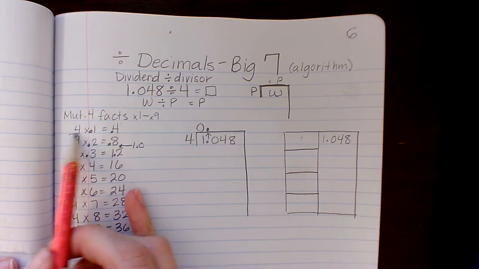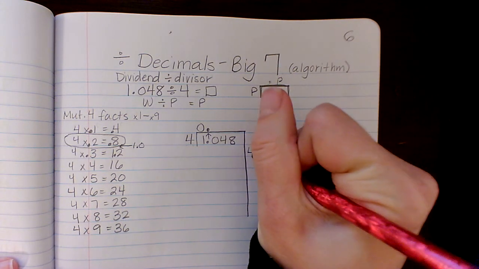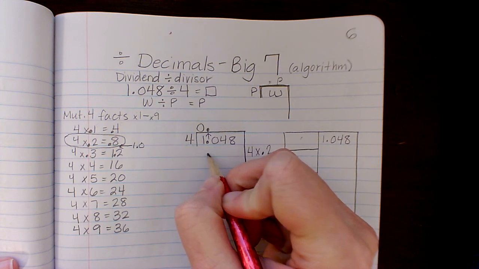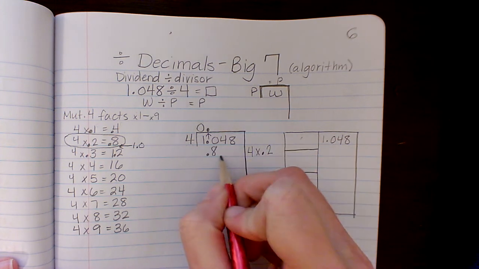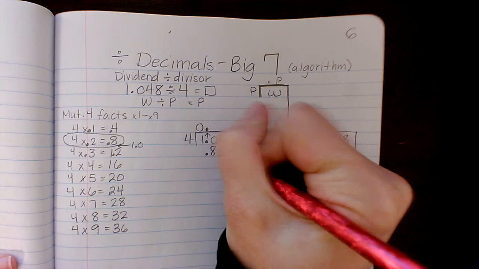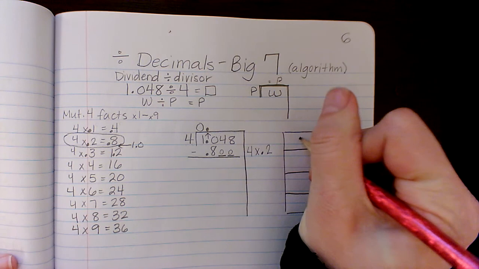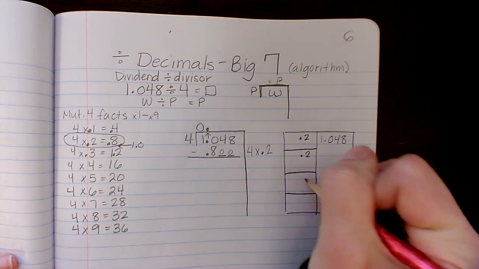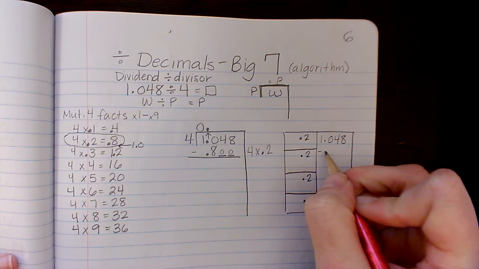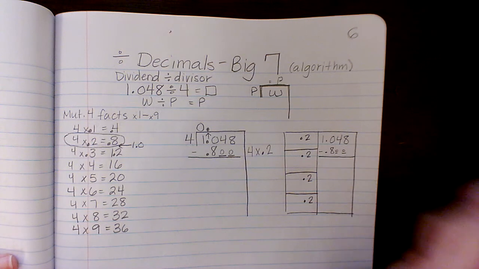So I'm going to use this fact, right? And so right here, this would be 4 times 2 tenths. I line up the decimal, would be 8 tenths. Now what goes here? Zeros. So now what is in each one of these groups? 2 tenths. I have 4 groups of 2 tenths, which is 8 tenths. So that's why I'm taking away, right, that 8 tenths. This is 0, this is 0.